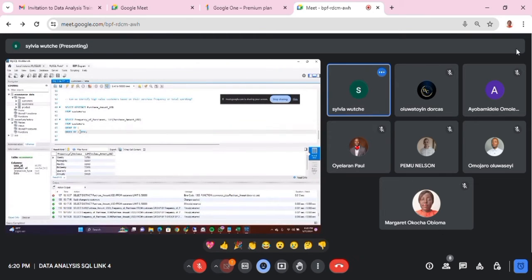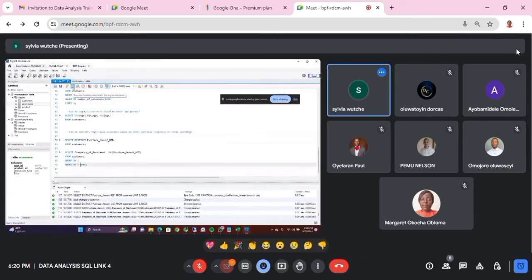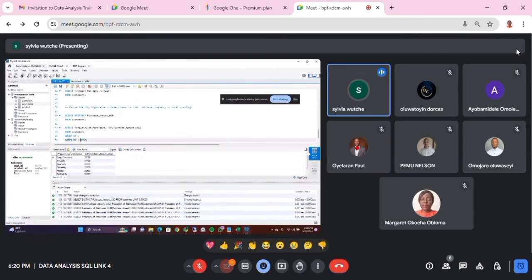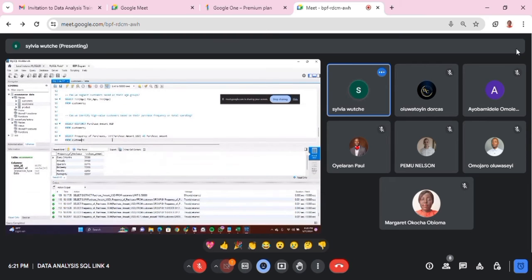Descending, you want to check the top frequency of purchases. Okay, every 3 months has the highest, as you can see. This shows us that even the weekly people don't buy more than the every 3 months group. The people that buy every 3 months buy more. Okay, let's name this as purchase amount. Okay, it's better.